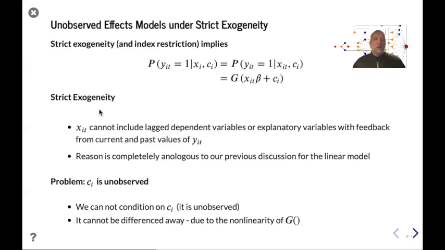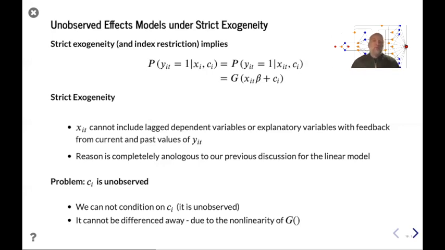Now, what does strict exogeneity imply? Well, strict exogeneity actually rules out a lot of things. For example, we cannot have lagged dependent variables or explanatory variables with feedback. The former, the lagged dependent variables, we're going to treat explicitly in the coming video on dynamic binary response models for panel data. There's another set of issues that arise there that would break with the strict exogeneity assumption, for example, the initial conditions problem. We're going to try to deal with those. Variables with feedback are not allowed either.